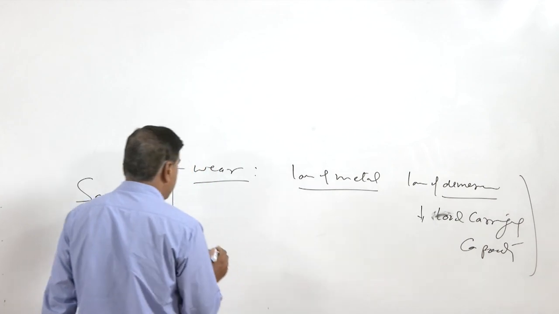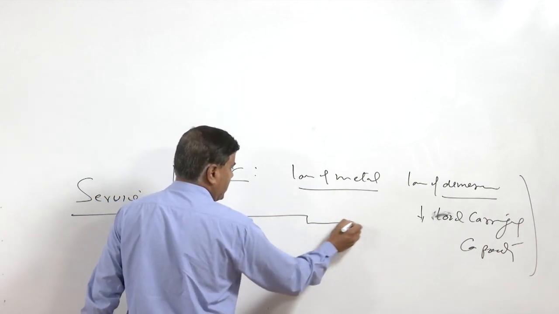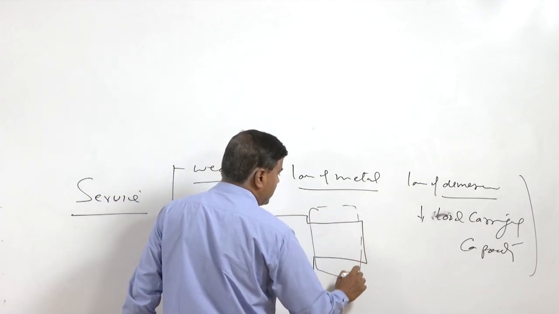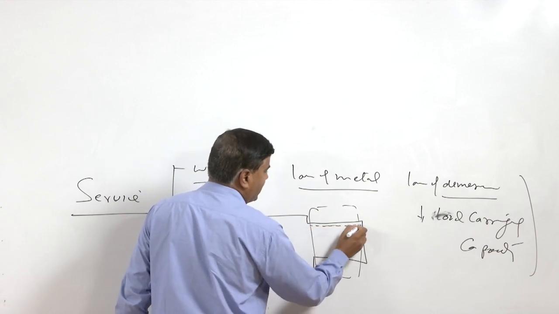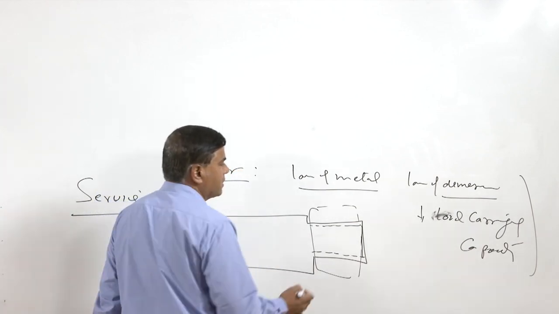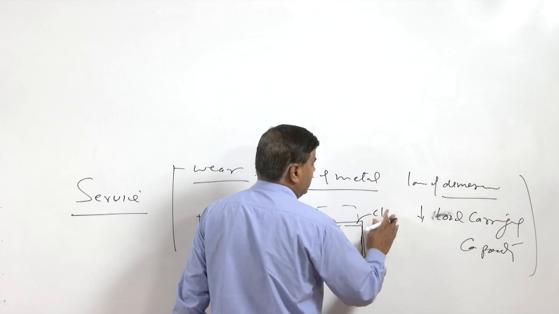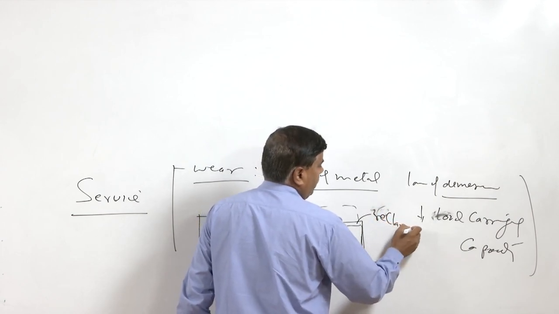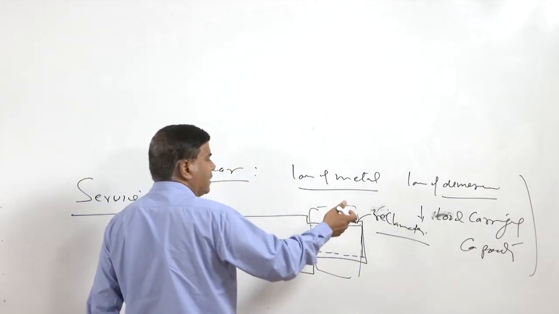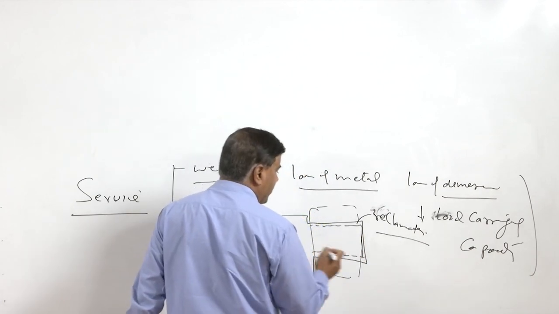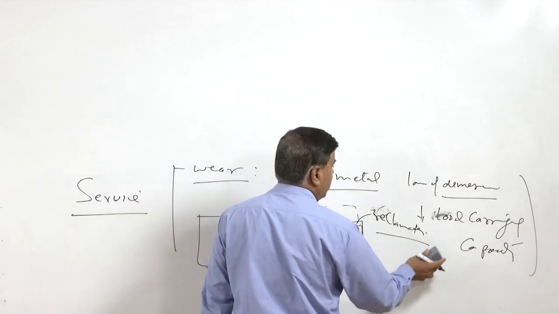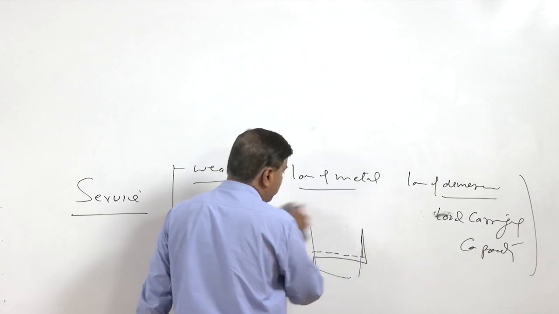For this purpose, normally, say the component is this, and part of it has been worn out, say this is the region which is subjected to severe conditions, and the loss of metal has led to the reduction in dimensions like this. So we need to rebuild the dimensions, which is called reclamation. Reclamation is just the deposition of metal from outside by welding or any other coating process, so that the dimensions can be rebuilt, and after machining, the same as the original one can be prepared. So this also involves reworking.